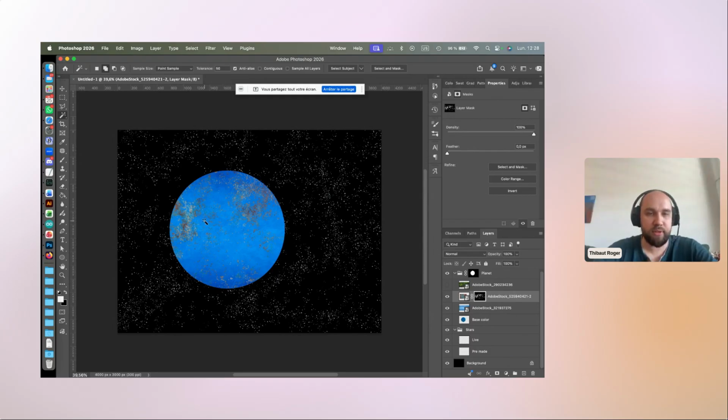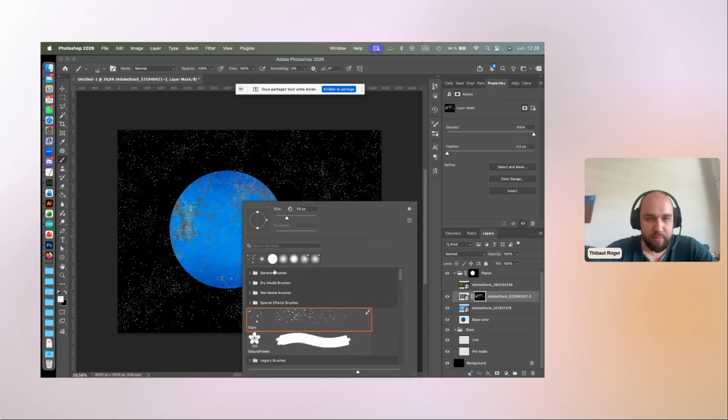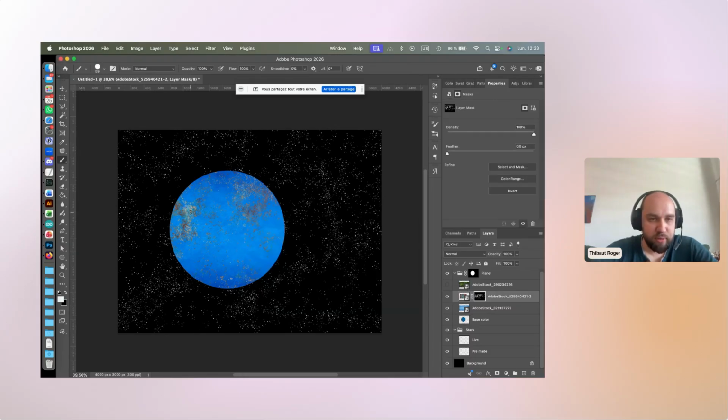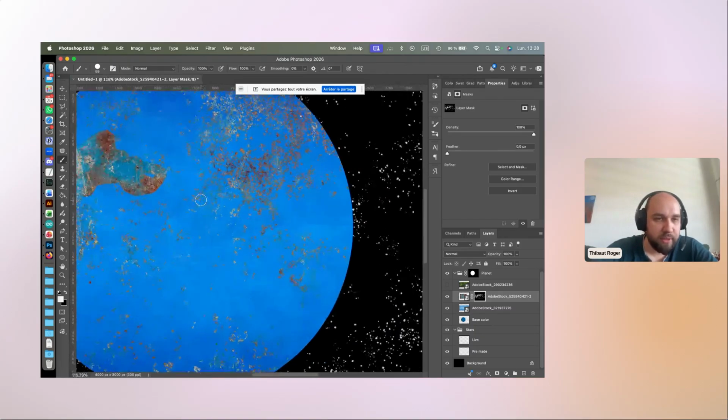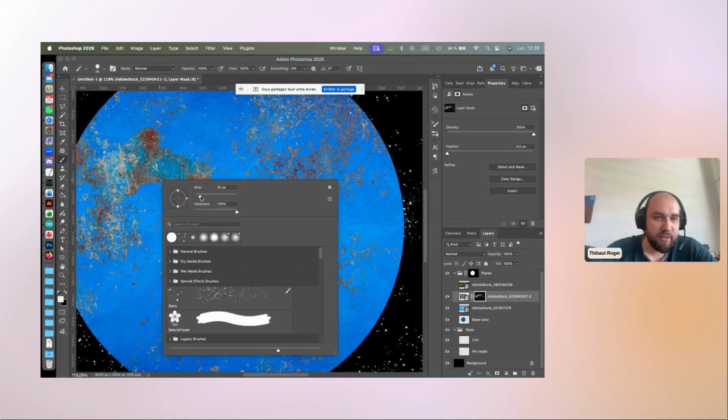And by using this texture, I could instead trace by hand, for example, like this. I will just put a normal brush, and I could trace by hand where I want my continent. But then, if I zoom in, you can see the coastline is really not nice.